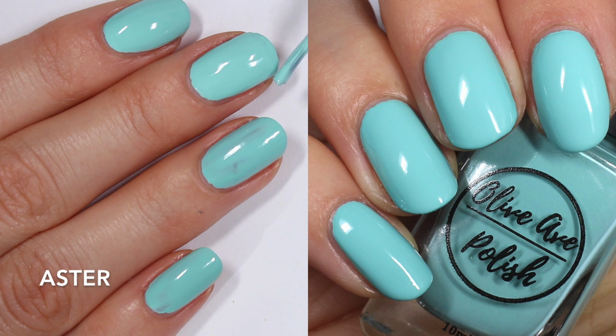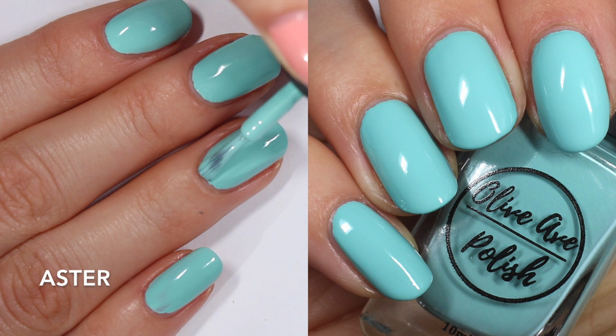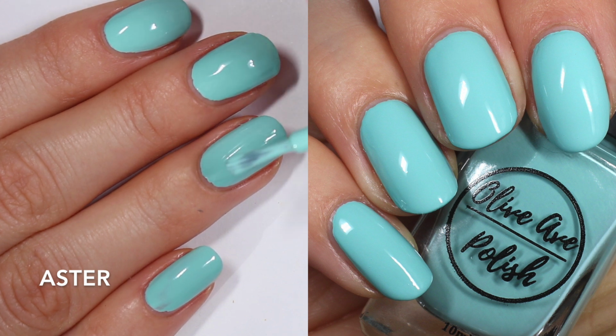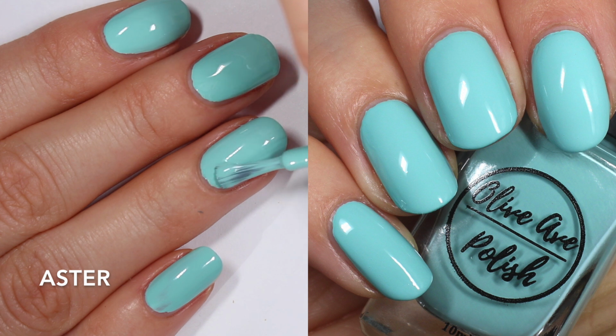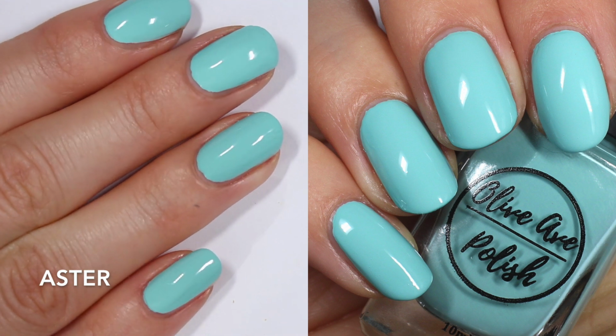Something that I love about all of the formulas in this collection is that they're all super, super glossy. I always wear top coat in all of my swatches and whenever I do my nails, but I just appreciate a polish that is really glossy on its own. So you can see these ones are super glossy in their 2 coats here. So that's 2 coats of Aster.